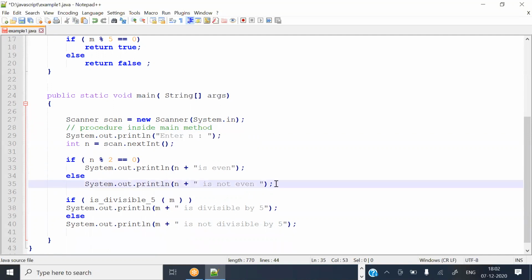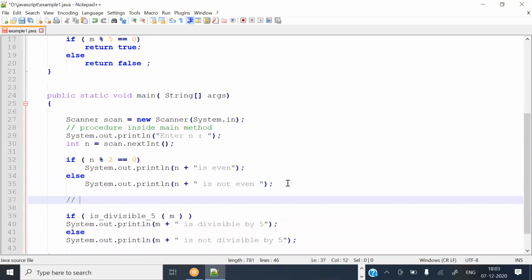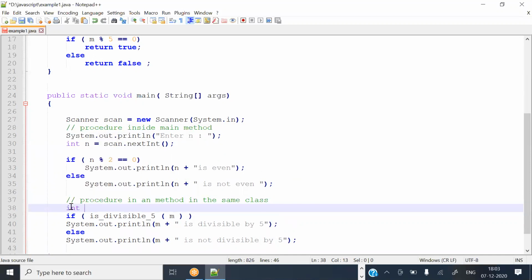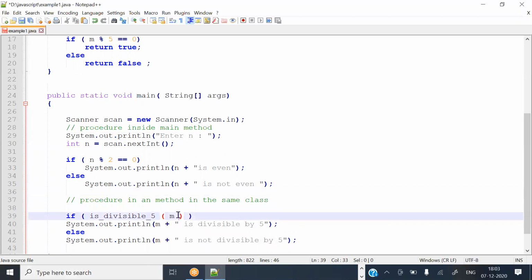Next. Procedure in a method in the same class. Here you need to read, or let us use the same number. Okay.